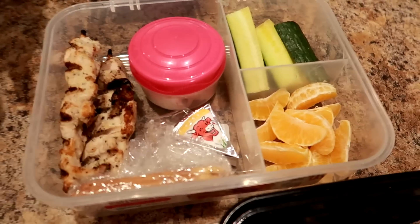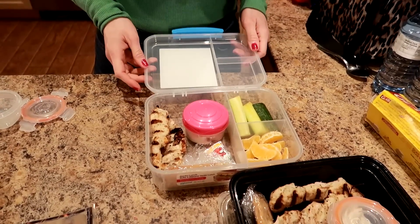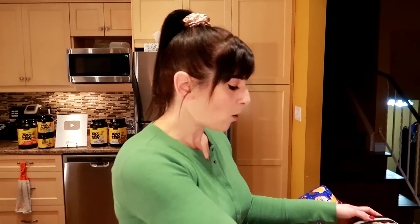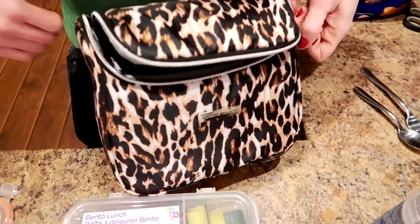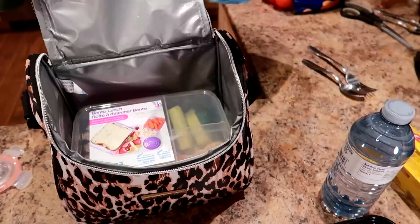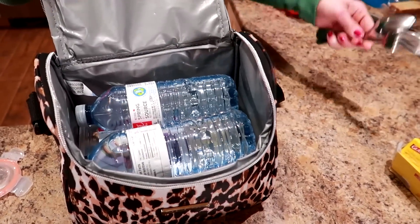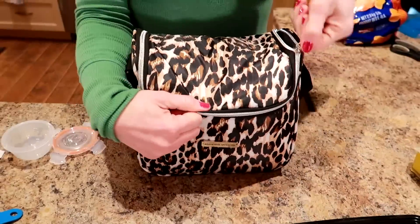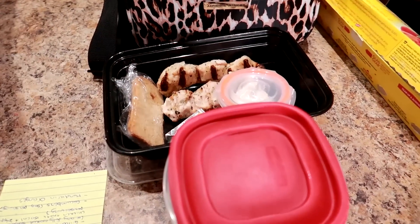Look at that — what a beautiful lunch! This will keep me full: good protein, fruit, lots of low-calorie food to fill me up. The chicken and the cheese keep me in my calories and help me look forward to lunch. I always keep some napkins at the bottom of my lunch pail — I got this one at Walmart. I pop everything in, add my two waters, include a utensil for spreading the cheese, and that's it. Lunch is done. No cooking, super quick — takes about five minutes to prep.